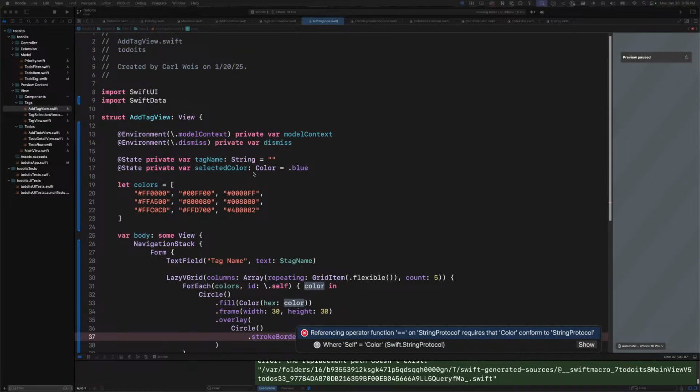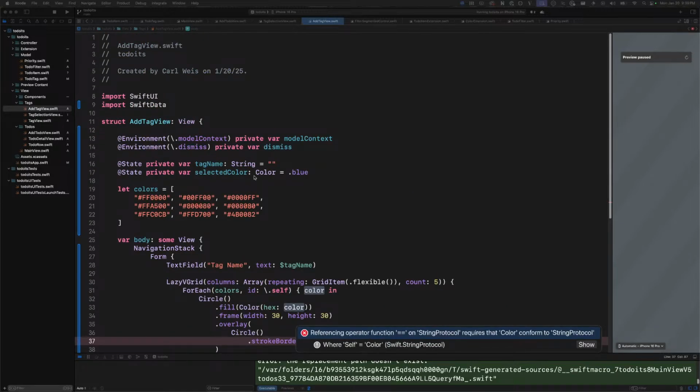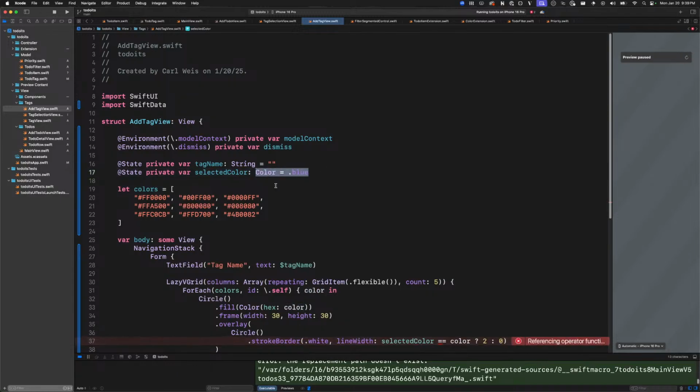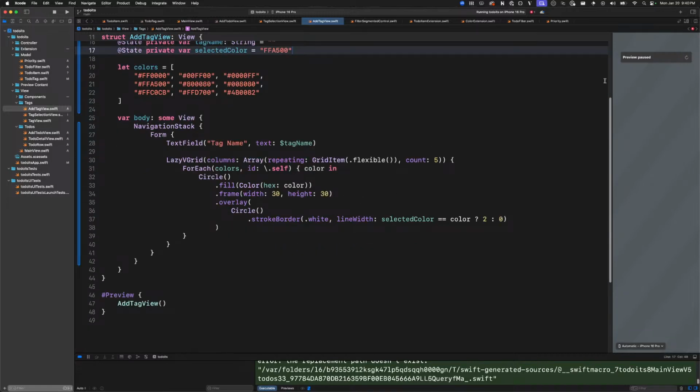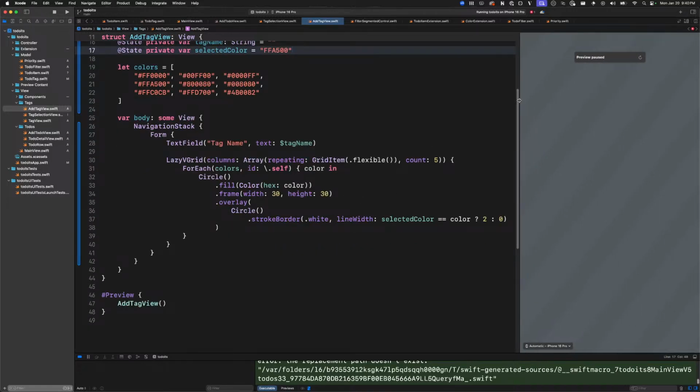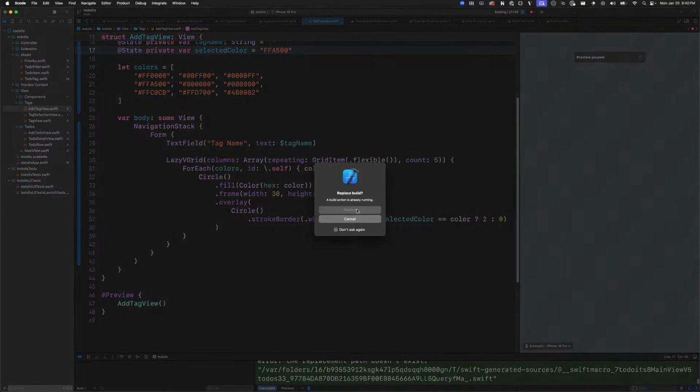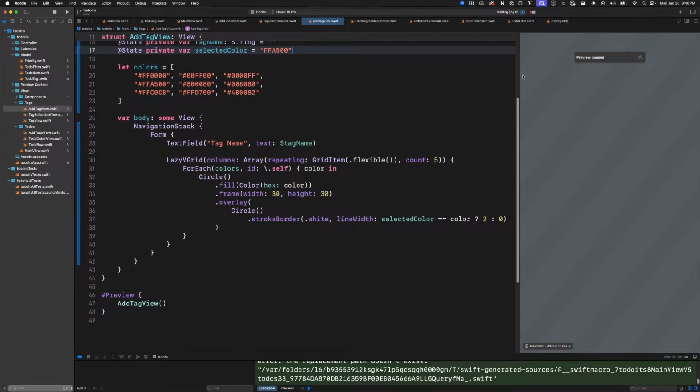Because we're inferring it here, we expect this to be a hex. So let's just do that. Then we should work from there. Go to compile. See if we hit any errors.